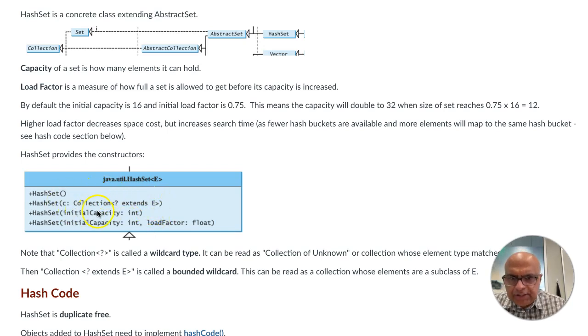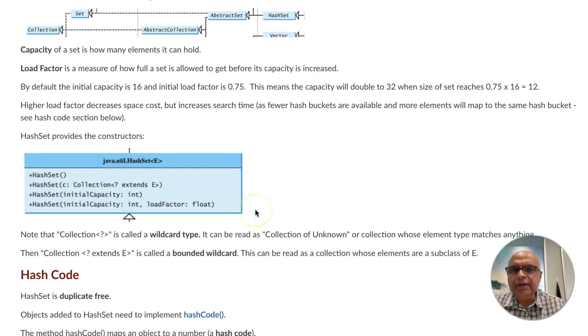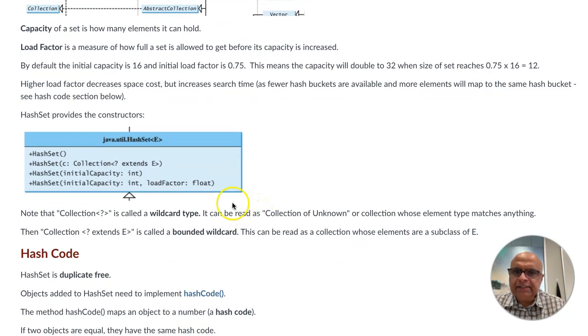But this notation is kind of interesting. You have this collection question mark notation, and this is called a wildcard type, right? So a collection question mark is called a wildcard type. And how do you read it? You would read it saying it's a collection of unknown. It's a collection whose element type matches anything, right? Is how you would read that.